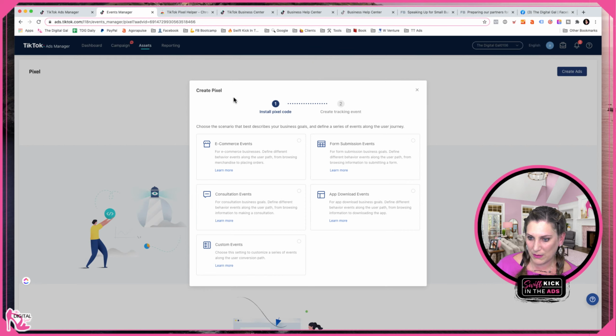So I put the pixel code on, and now it's asking me to choose the scenario that best describes your business goals. And what do I want? I'm not e-commerce: consultation events, custom events, app downloads, form submission events. Custom events, what's this? Series events along the user conversion path. Consultation, different behavior among the user path from browsing information and making a consultation.